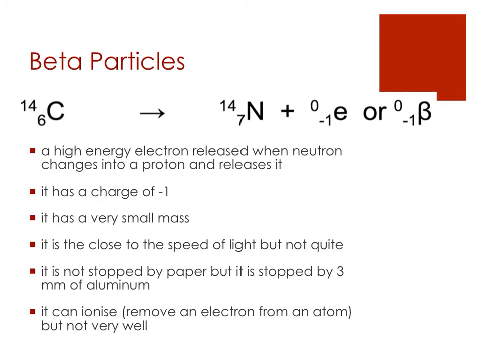So in terms of my skin, I said with the alpha particle, it wouldn't penetrate my skin, but the beta particles would penetrate somewhat. Now let's think about the ionization again. It's a high energy electron. So if it hit an electron, again, something with the same mass as it, it probably would be able to kick it out, but it's not going to be as good as the heavy alpha particle hitting the electron.